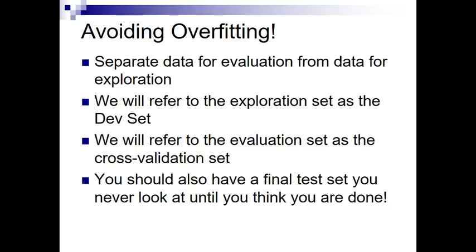So the data set that you'll look closely at in the process that we advocate, we're going to call the development set. And the evaluation set, the set that you run your experiments on, we're going to call the cross-validation set. Now, when I teach this to my students, I ask them to separate their data into three sets: the development set, the cross-validation set, and the final test set.